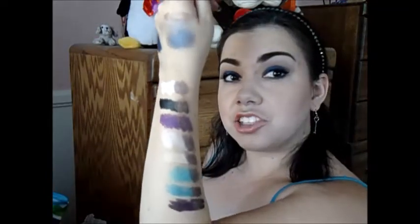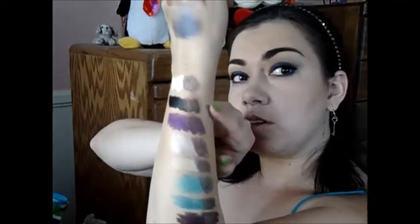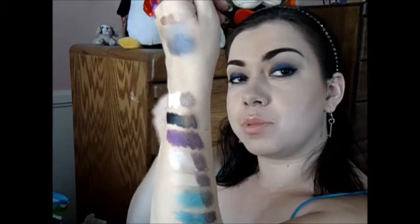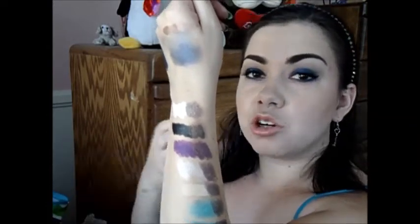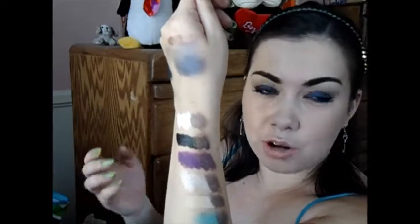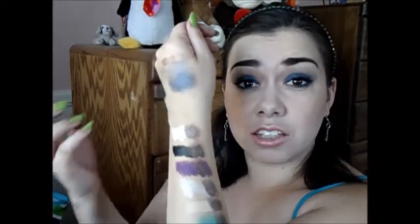Alright, so now I have that shadow on all the different bases right here. Can you guys see that by putting it on the different color bases, you get a bit of a different feel? If you put it on super opaque, then it'll be similar to the shadow itself. But if you put it on a little bit thinner, especially with shimmery eyeshadows, then you can get a layer. So you can also have more of a duochrome type thing, where maybe you have the green underneath and then the light shimmery color, whatever it may be, on top.